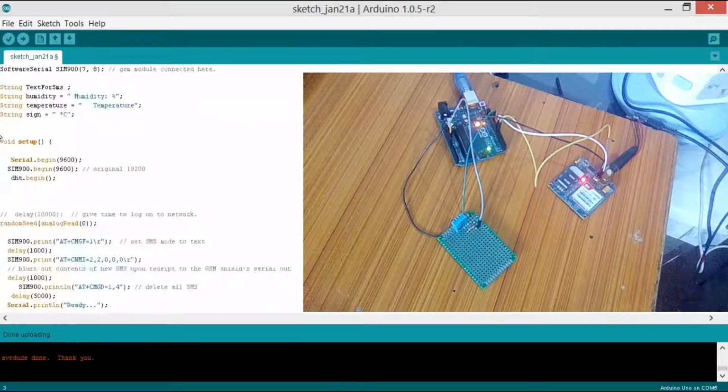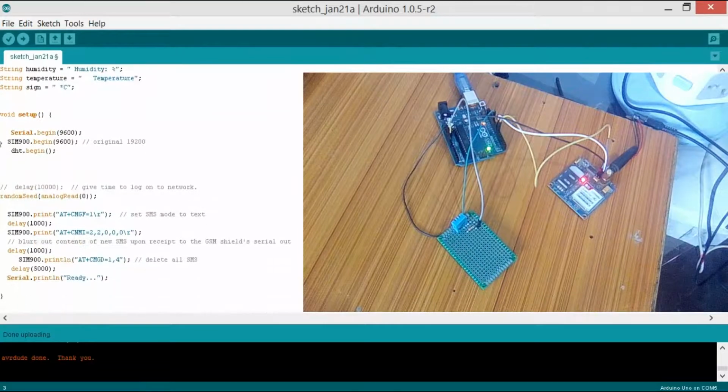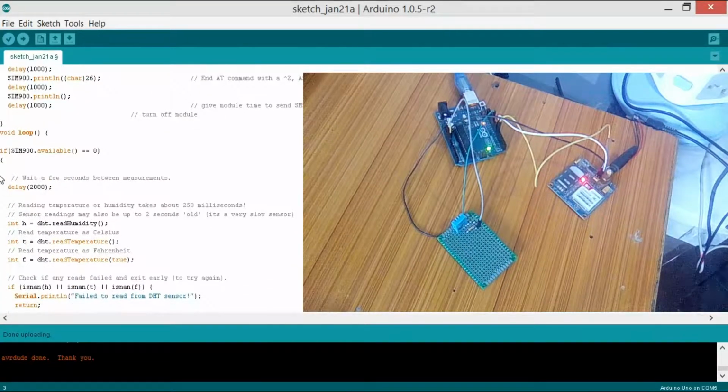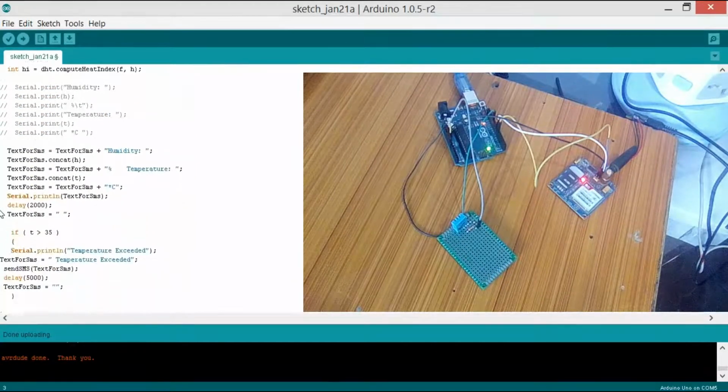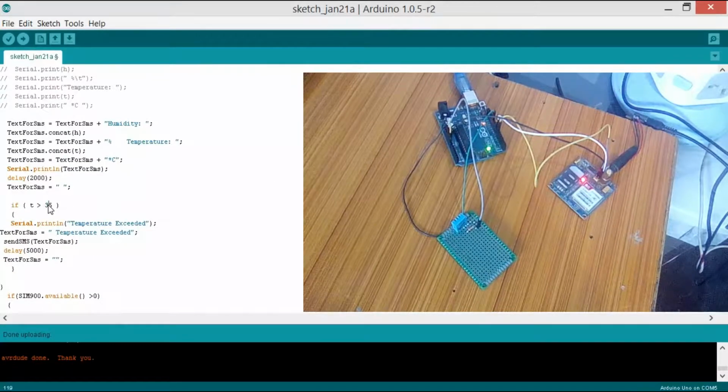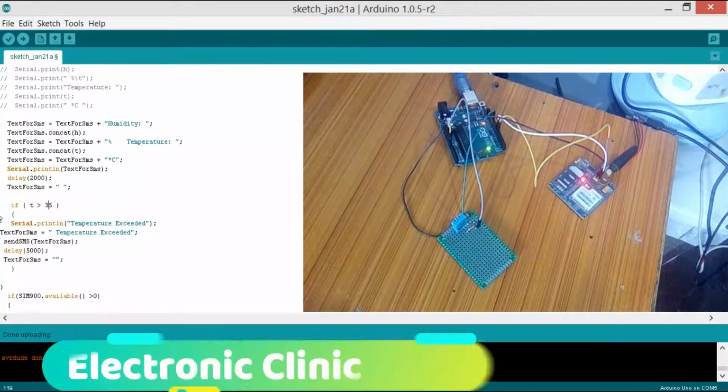As you know, in programming we specified that when the temperature is greater than 35, it should send us a message saying that the temperature is exceeded. So let's heat it up and see how it works.